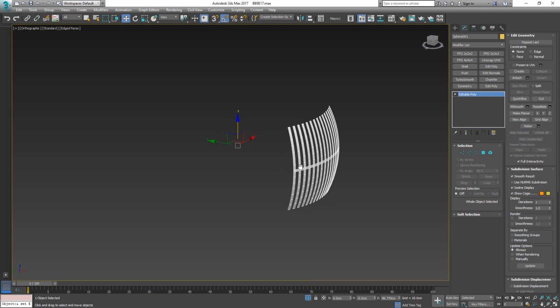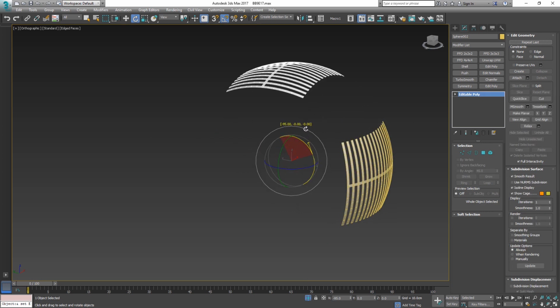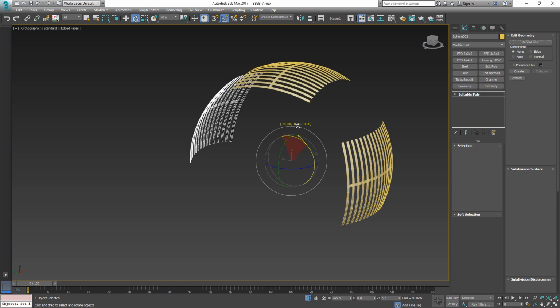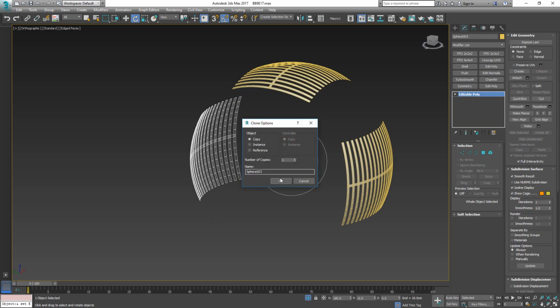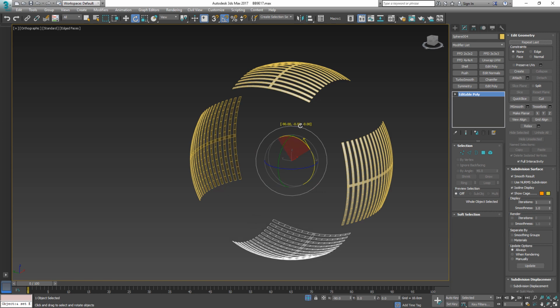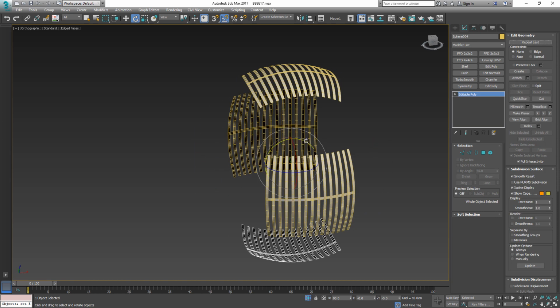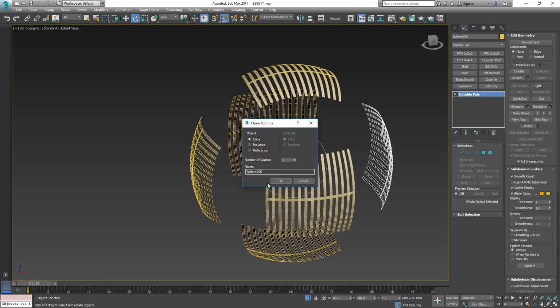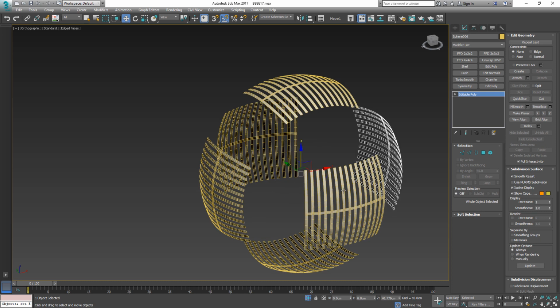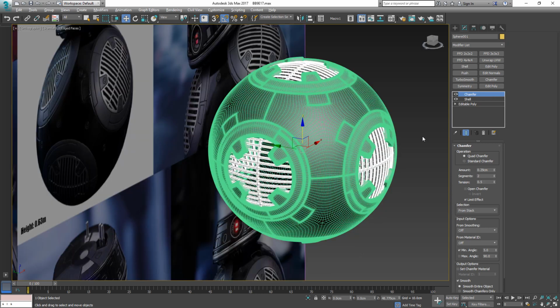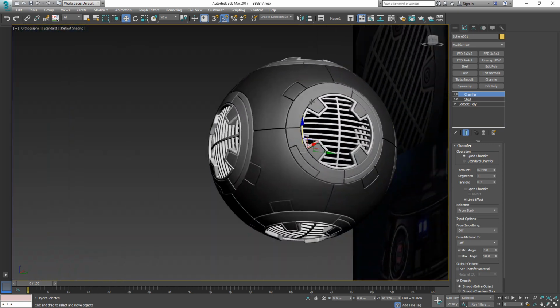So I'm gonna cut out these modifiers and just repeat exactly what we just did, but I'm just gonna go here in isolation mode to make it easier. So pressing Shift while rotating will make a copy of everything. And let's make sure that it's perfectly in 90-degree steps. And now we can just attach them all back together and add our modifiers back on here, including that shell modifier that we need for the thickness.